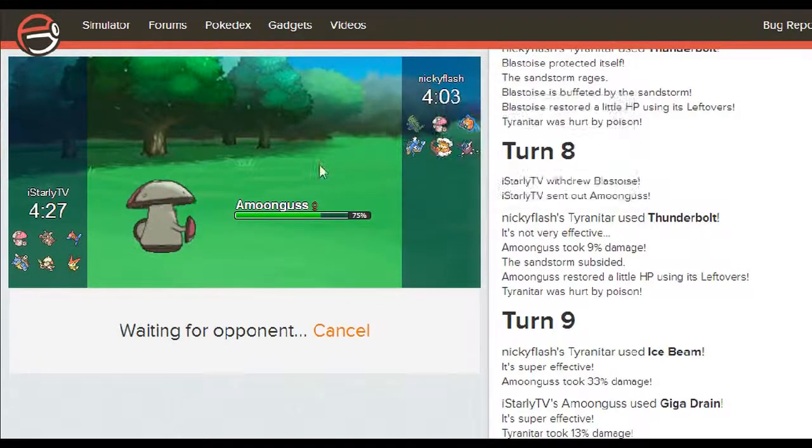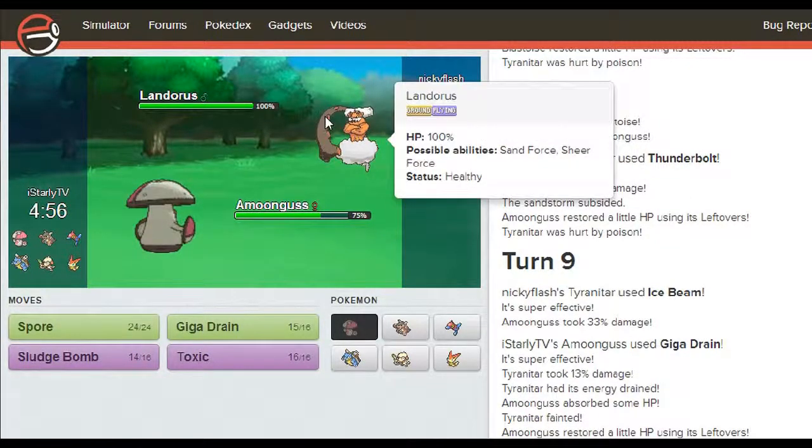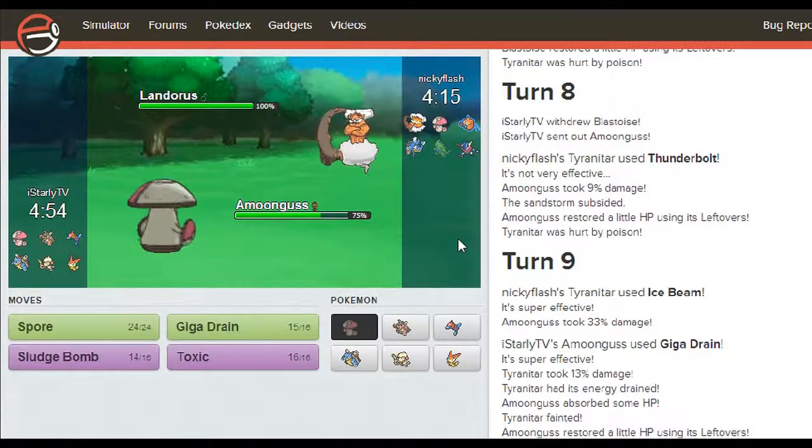They go into Landorus, though, and this could be any number of sets, because Landorus is actually very versatile. I'm tempted to go for the Spore, but I also want to go for the Giga Drain. If I go for a Spore and they go for Sub, I'm in a really bad position. If I go for Giga Drain, yeah, I'm just going to go for Giga Drain. They go for the Knock Off. That was a good play on their part.